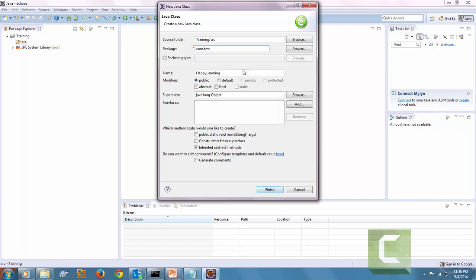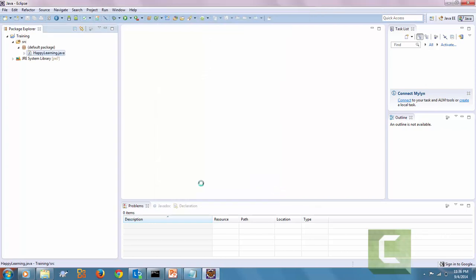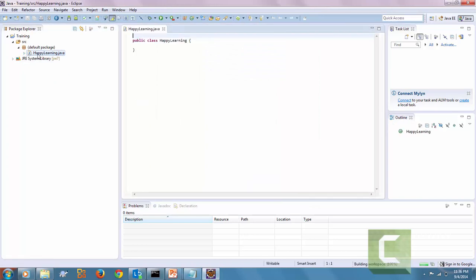You can do a lot of things, but right now let's not create the package, I will tell you later. Just keep the name of the class and say finish. It created one happy learning.java. You saw that it creates a public class with the name you gave the Java file.